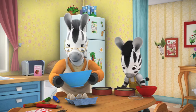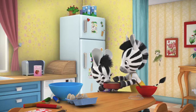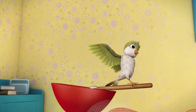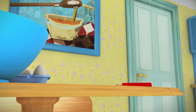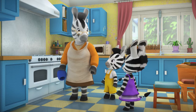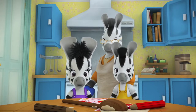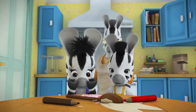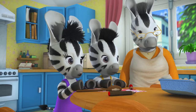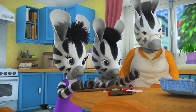How's the cake coming along? It's a bit gooey at the moment. Ready in about half an hour. And while we're waiting, I can make Mum's card. I've nearly finished mine. Look. Oh, no. What's happened? Huh? Oh, Puck. Well, we've still got time to make another one. And this time, Puck, you're not to help.